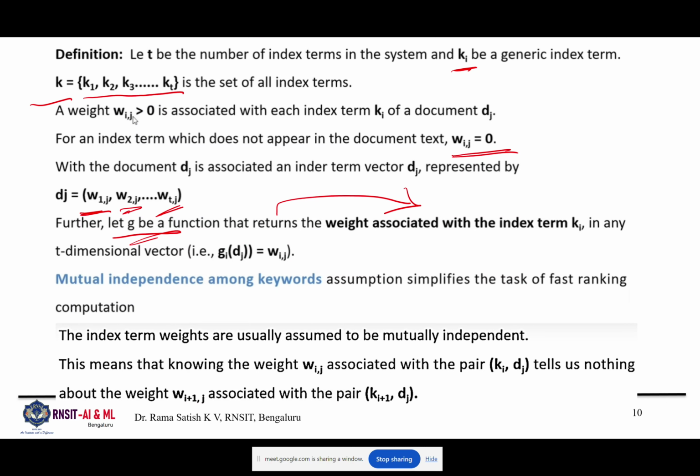Furthermore, taking advantage of index term correlations for improving the final document ranking is not a simple task.